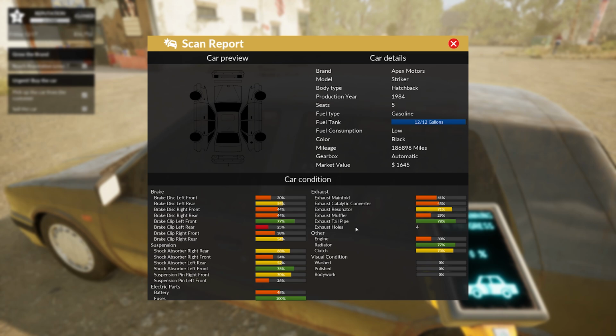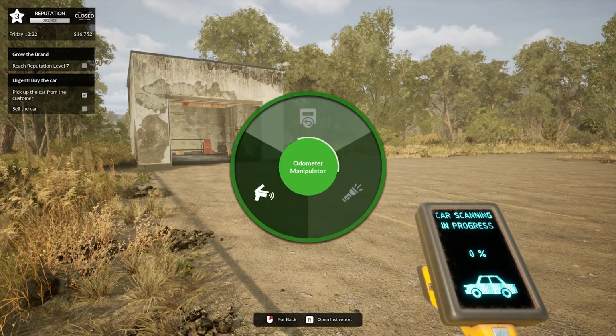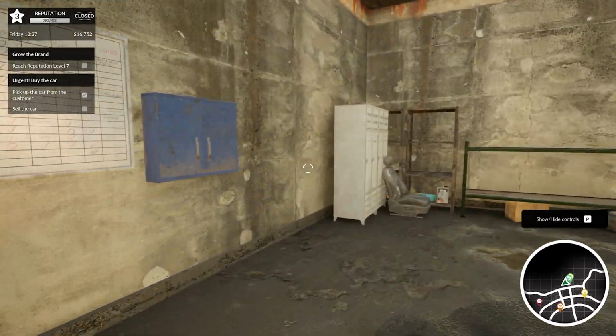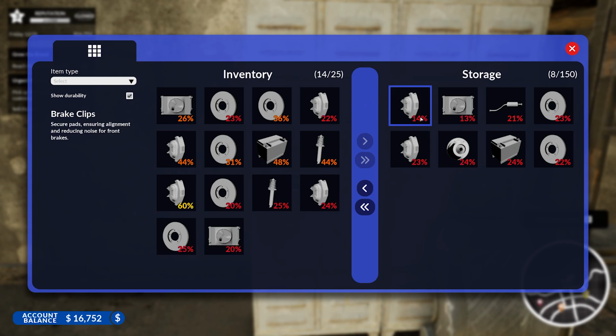Okay, so really, it would be the engine I would replace potentially, the exhaust muffler, the clip left rear, and then potentially the suspension pin. Oh, there we go. I keep forgetting I can right-click to get out of things. I'm so used to using a radial menu for stuff. Show me durability. I feel like I should sell some of this stuff if I can.